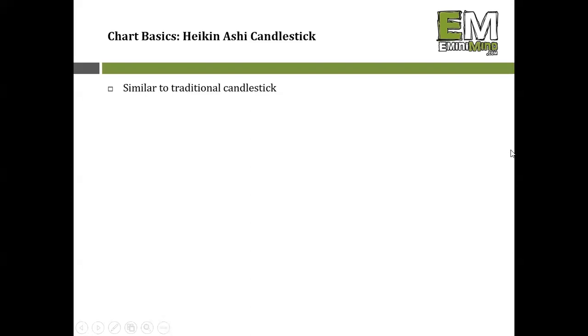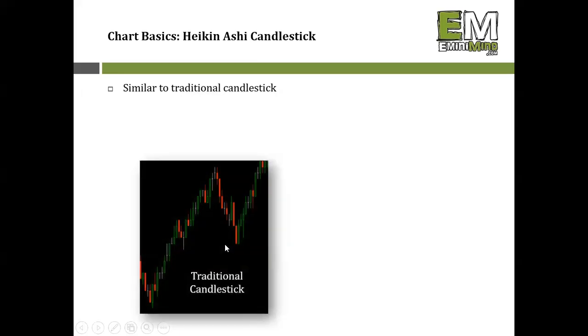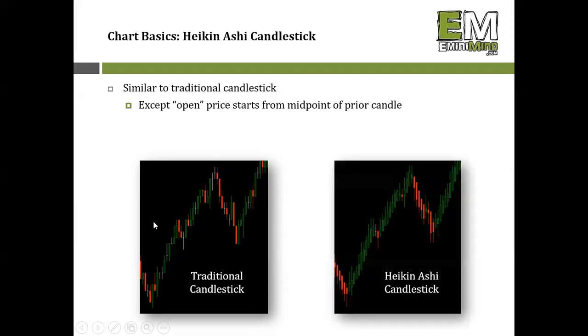It's similar to a traditional candlestick. So this is what a traditional one would look like. Yours might be just open and filled. Sometimes they're black and white. On Thinkorswim, red and green. So this would be the traditional candlestick. And then if we compare the exact same chart, only put the Heikin Ashi candle variation on it, it makes it a lot cleaner because it strings together a bunch of trends. And so you get a string of green candles and then a string of red candles.